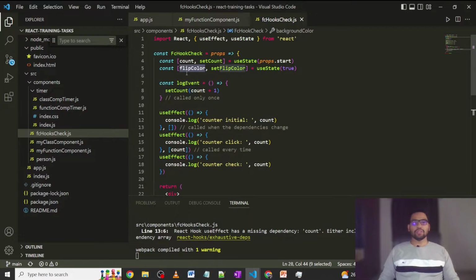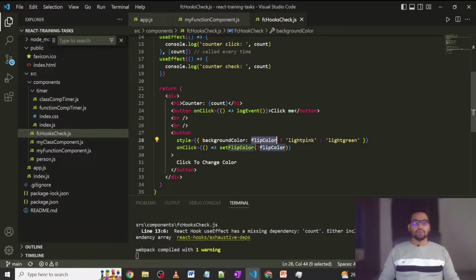There is a state called flipColor and setFlipColor, true or false. If it is true, then a light pink color is expected in the background of this button, and if it is false, then light green. Whenever I click on this button, it toggles this value. When it is false, it will become true, and if it is true, it will become false on the click.